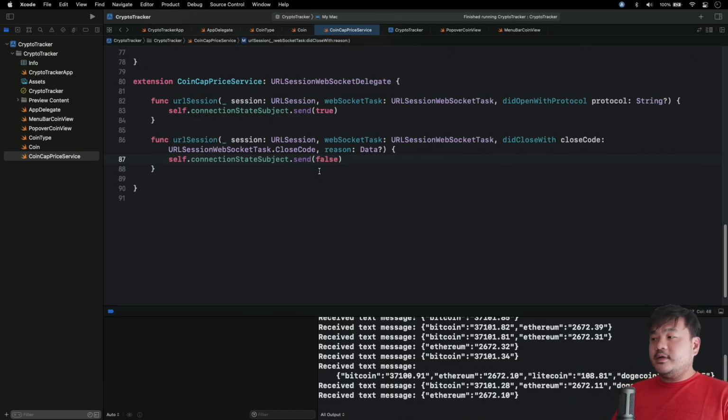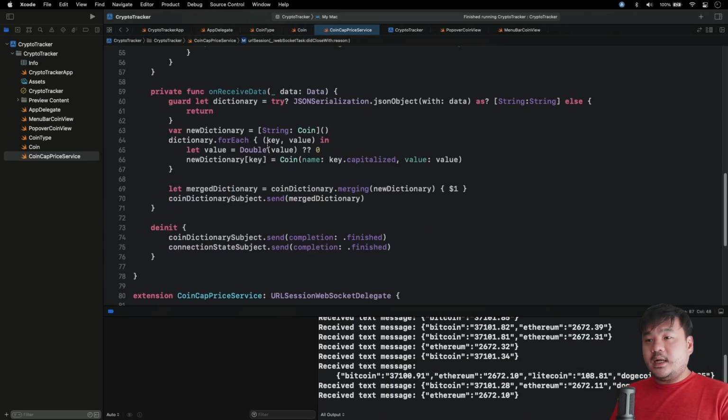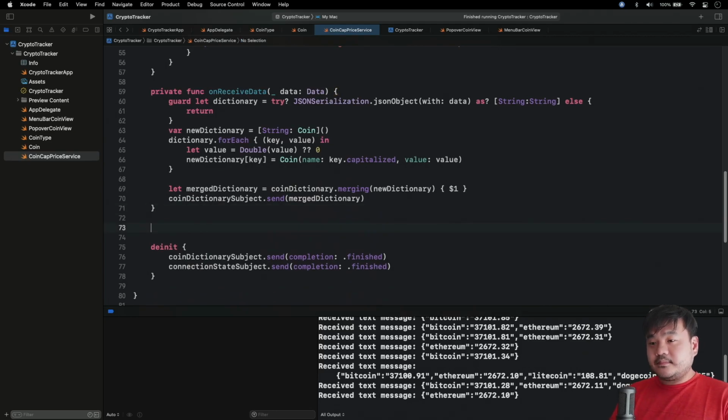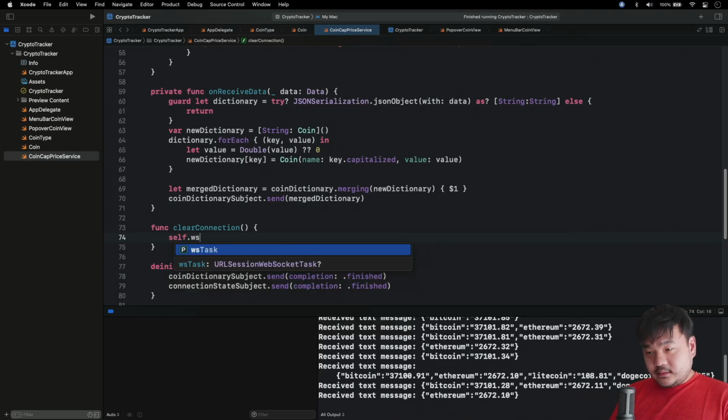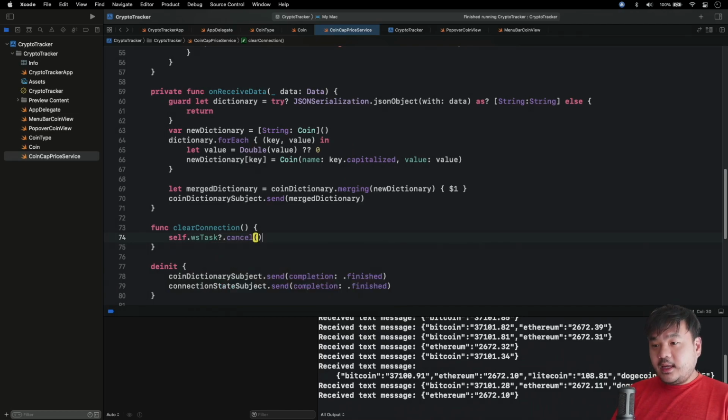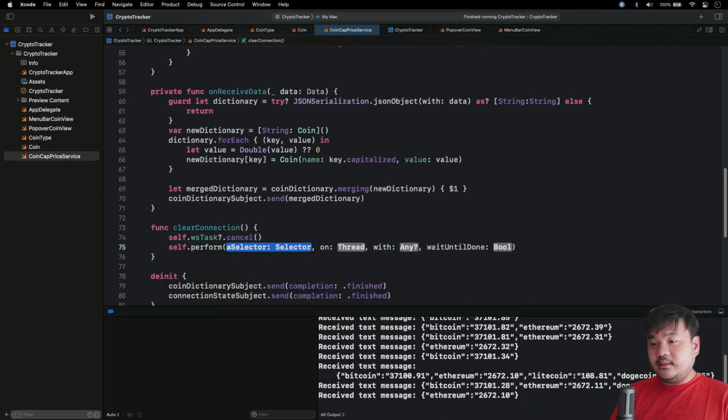Now, first let's begin by declaring a func here. Give it the name clearConnection. This will basically handle disconnecting and clearing the task. Here we simply invoke wsTask cancel, and set it to nil.